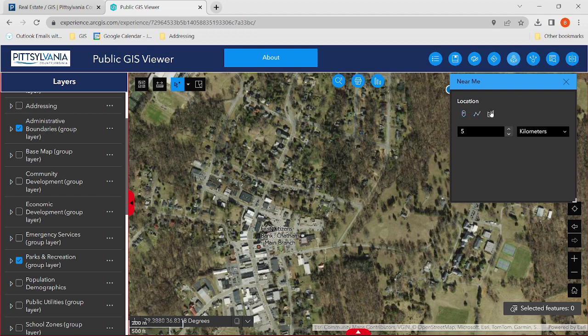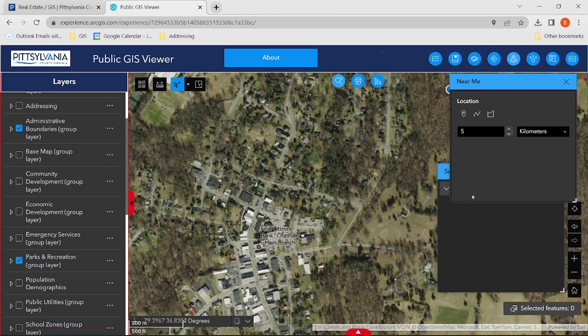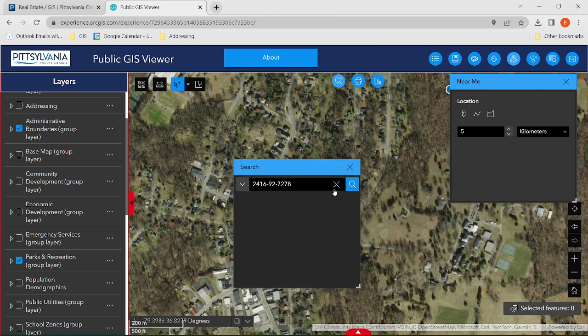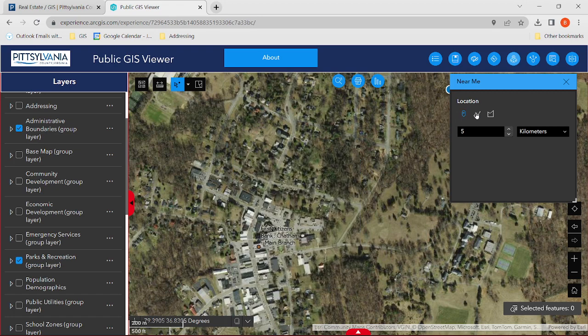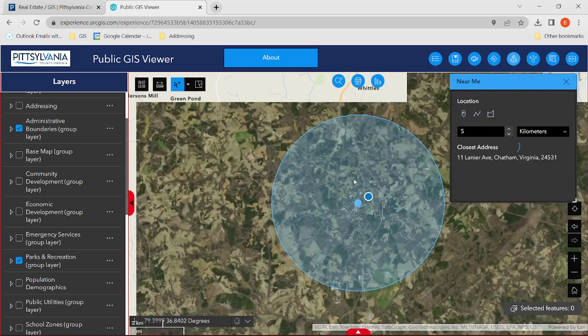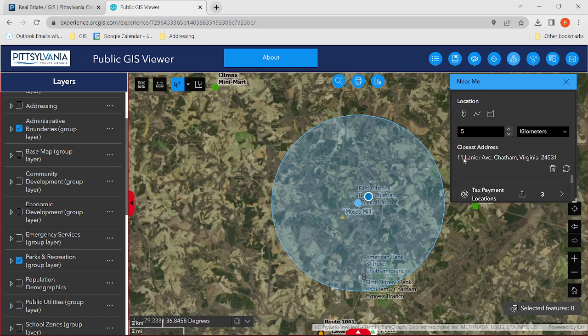Now, something I don't like, that they may add in the future, I don't know. You no longer can enter an address with this tool. I've looked it up, I've researched it. You just can't do it. So you would have to use a search if you want to search. Go to an address area first, and then you would use these tools to draw in a map. And then it gets the address here, you see. Okay, let's resize it.